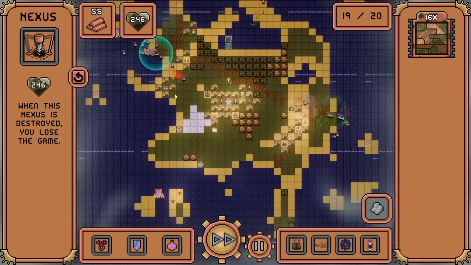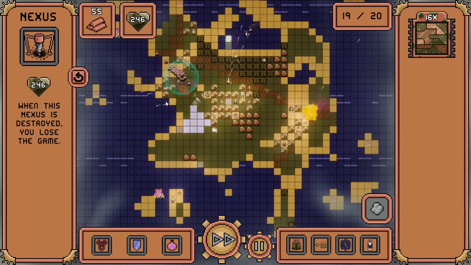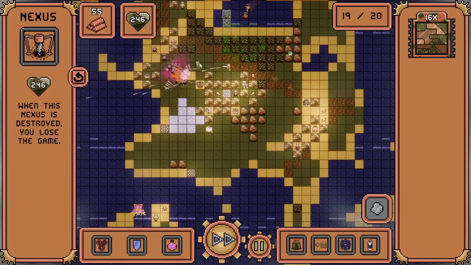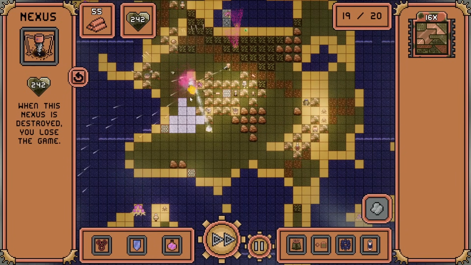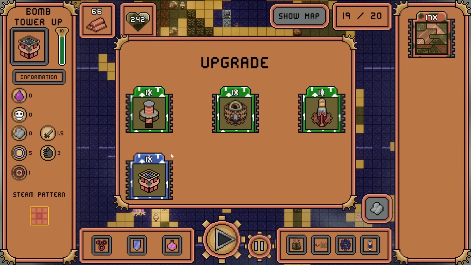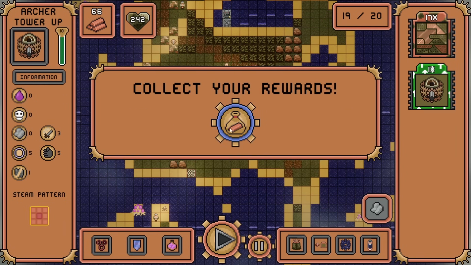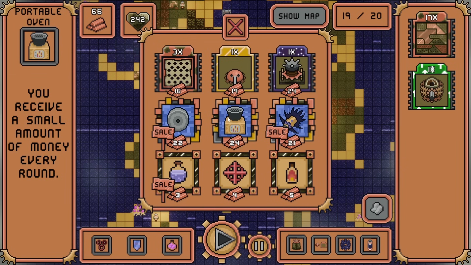Okay, so that bomb thrower actually does a decent job, and they're going around it. What was the... Oh, no, that's just their blood. That's an interesting fact that they have kind of a wild spray pattern going on. Flamethrower up? No, I'm not really using it. Do we just boost the arrow tower for now? Sure. Deal a bit more physical damage. Small amount of money every round.